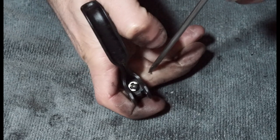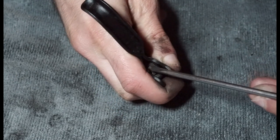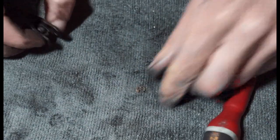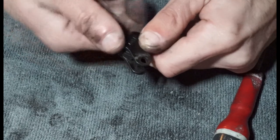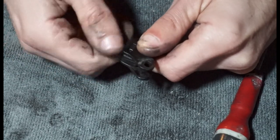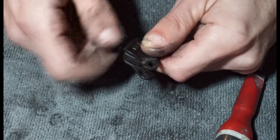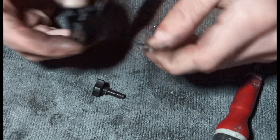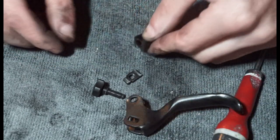Hopefully you can see there's a little gap that's happened now, two little gaps that you can see. If you had a little set of long nose pliers, you could just grab that and get rid of that. So there you go, there's your clip. And what that means is that you can unscrew this now all the way and remove it. That clip just stops it backing out too far. So there's that. It means you can pull your little plate out as well. And then there's your next part.